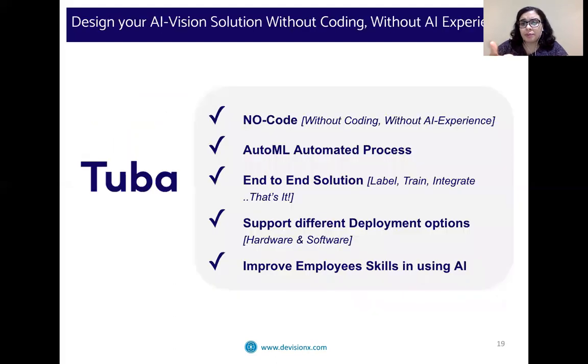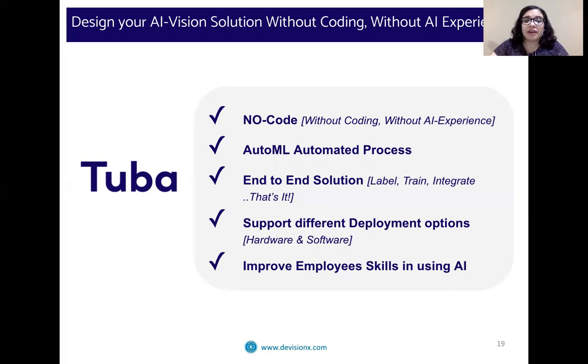So Tuba supports different deployment options for hardware and software. It's a no-code tool, which means there is no need for AI experience, and also no need for coding experience. So the quality engineer or the production engineer can use it easily. Also, it's an automated process using auto machine learning, and it's an end-to-end solution.